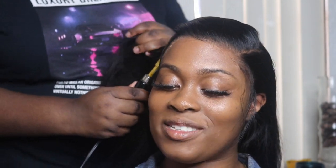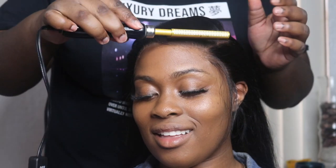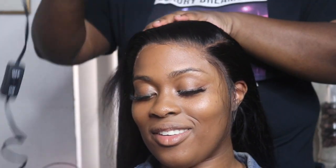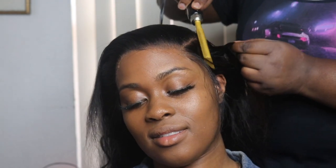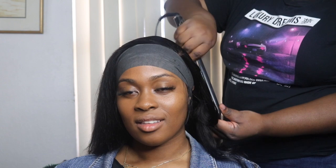So after hot combing the part and hot combing everywhere around her hairline to make sure that everything is smooth, I will wrap her hair again and make sure I style it because she wanted a soft curl look. I did not know where my hair curler was, so today I'm using my Babyliss flat iron to curl up her hair.